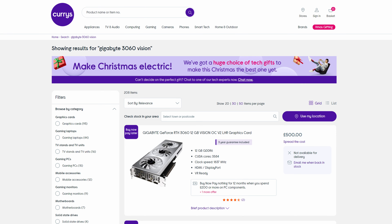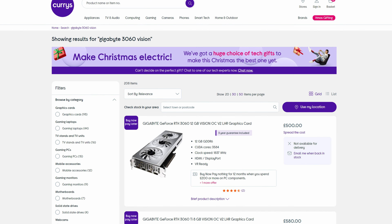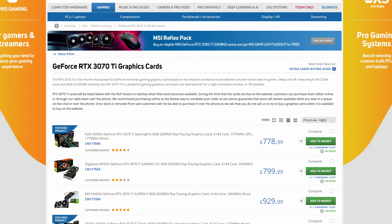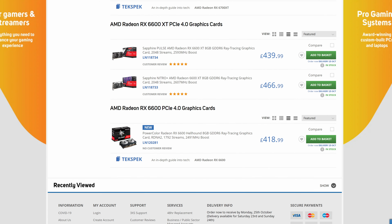If you want a GPU, you can find one, but it's certainly not as easy as it used to be. You can't simply go to your favourite retailer or website and select the exact model you want, like the good old days. I don't want to delve into why this is, as we have a whole video going through all of that, including when it's likely to get better. Limited stock is making it to retailers and you can find good prices — you just have to be smart and fast.